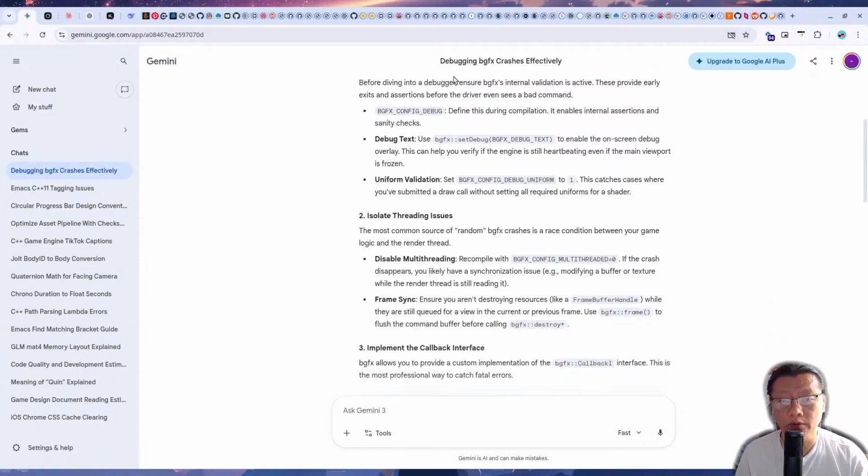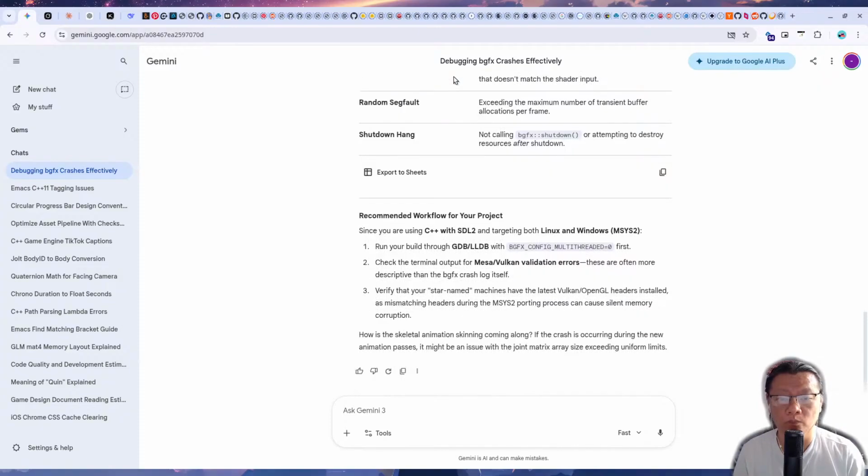BGFX config debug. Set debug bgfx. Debug that enables on-screen debug overlay. Debug uniform, one that catches cases where you submitted a draw call without a shader. Config multi-threaded equals 0. Okay.